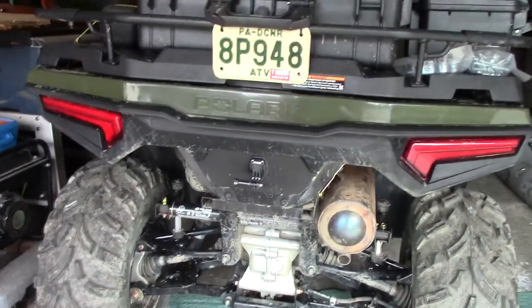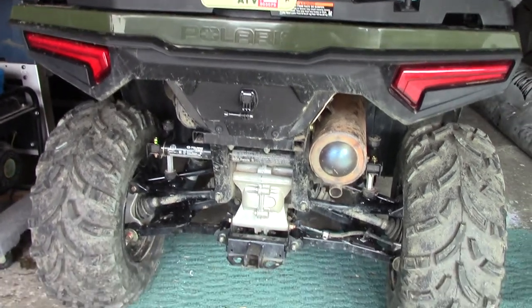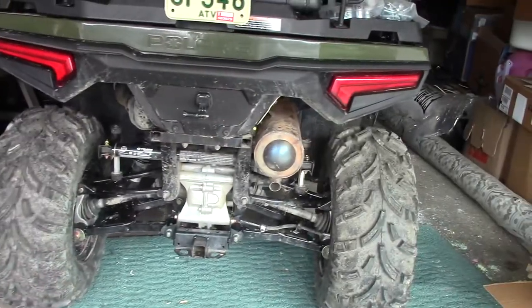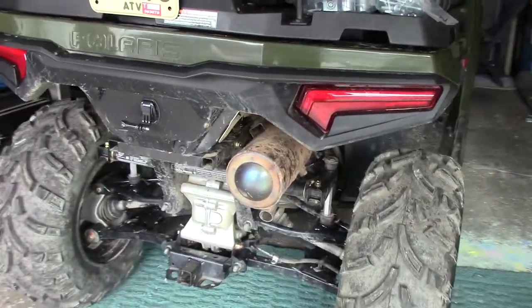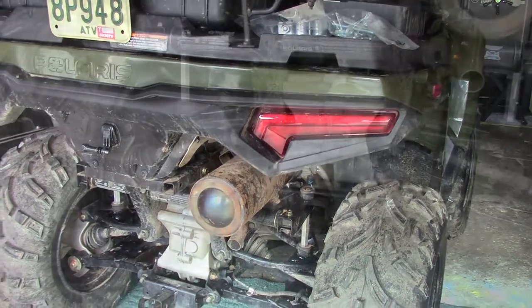I think that's a prudent investment. A lot of the riding I've done, granted I've only done 50 miles of riding, but the 50 miles that I have done has had a lot of rocks, so I think this would be a worthy investment. So that's enough yapping. Let's see if we can put these bad boys on.